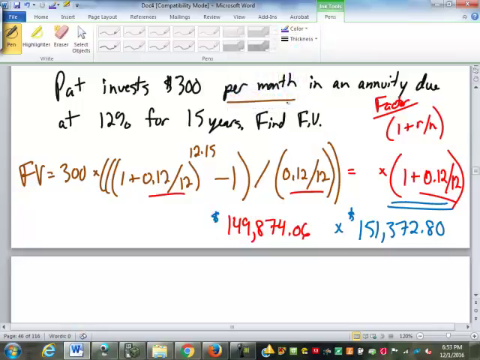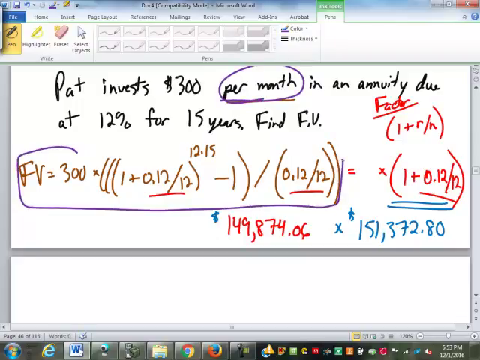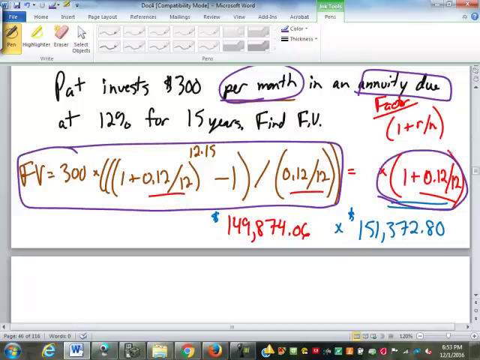So the difference is this was paid in per month. The regular formula is assuming that the payments are made at the end of each month, so the last payment is made at the very last day of the annuity. The annuity due assumes the payments are made at the beginning of each month, so that the money is sitting there for a whole extra month and drawing interest. So that's all this was, compounding the interest for one more month. You can see there's a difference of $1,500 in one month's worth of interest.